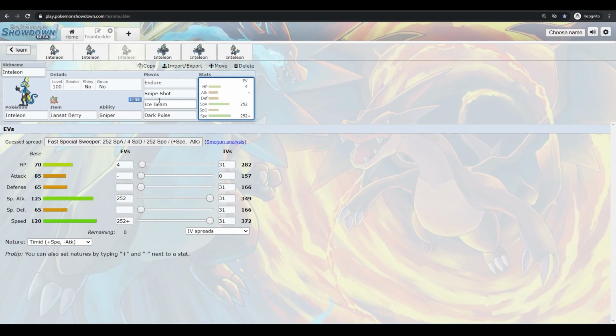And there's multiple ways you can run this, but my favorite is Endure Lansat Berry, because if you run a Sash, for example, priority becomes a problem anyway. But I don't like relying on Focus Energy in a Sash versus Lansat Berry, because you can use Endure multiple times. Something like the Berry and Focus Energy, or Sash and Berry, you can really only use once. So it just depends on what you want to do.